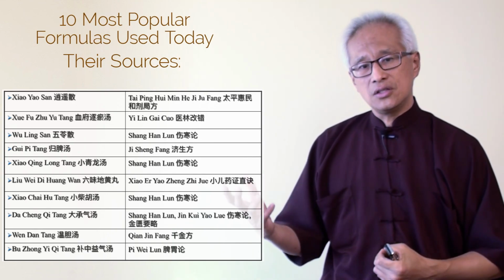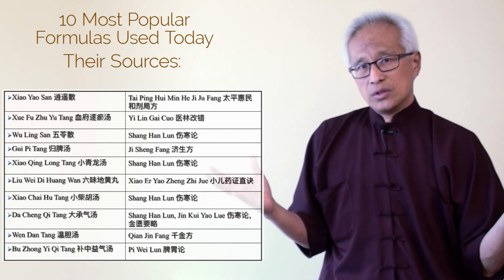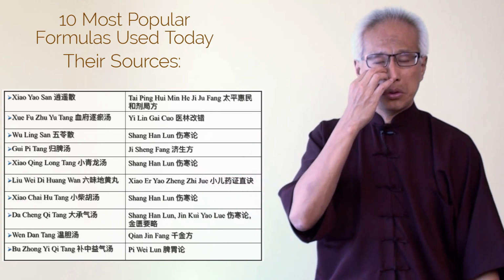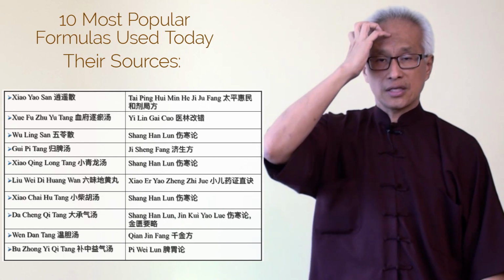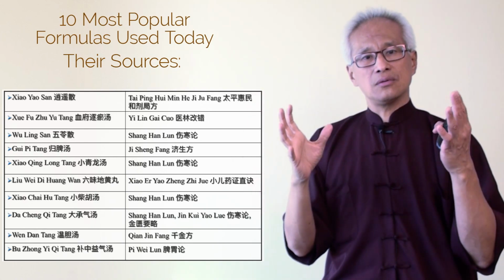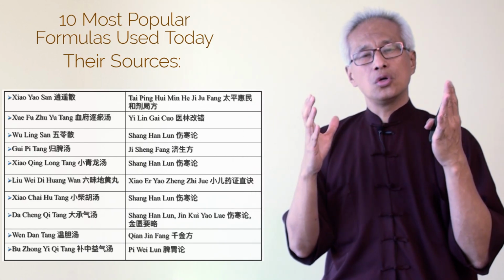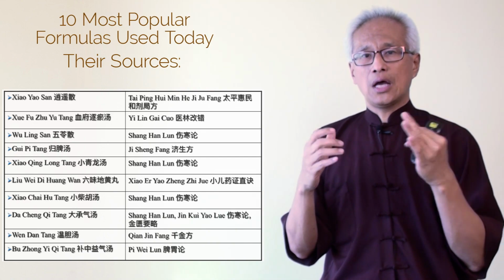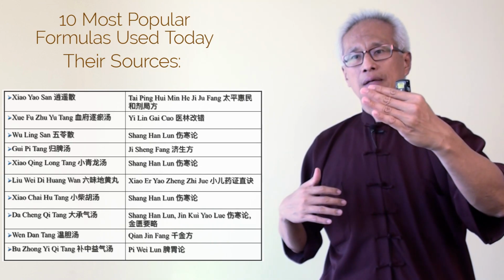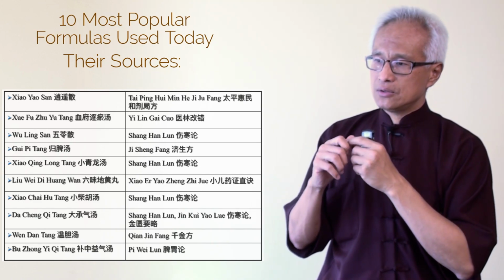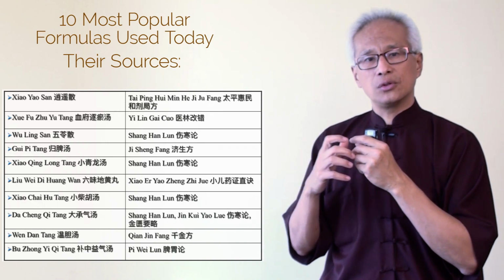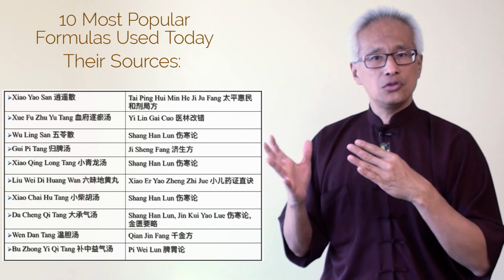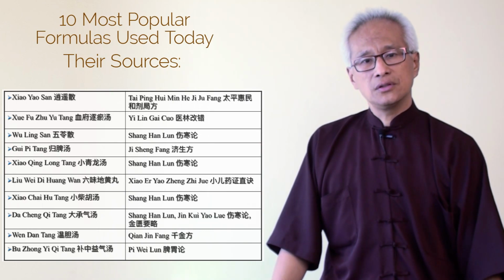Onward, 补中益气汤 is written in the Pi Wei doctrine. It's in a school of thought doctrine. Some of these formulas are so powerful and so useful today. They are commonly used throughout all the patent formulas. These are very easy. These are all in pill form, capsule form, and you can just buy them over the counter, and then you can use them for various different diseases.